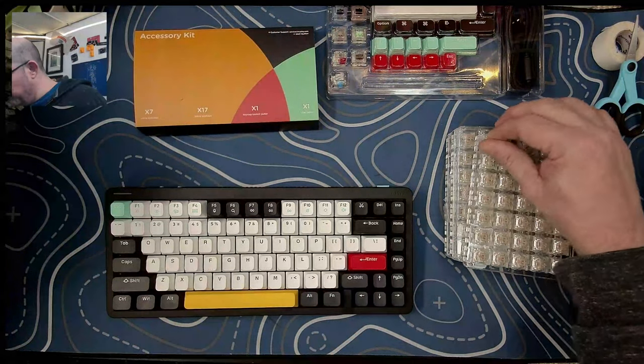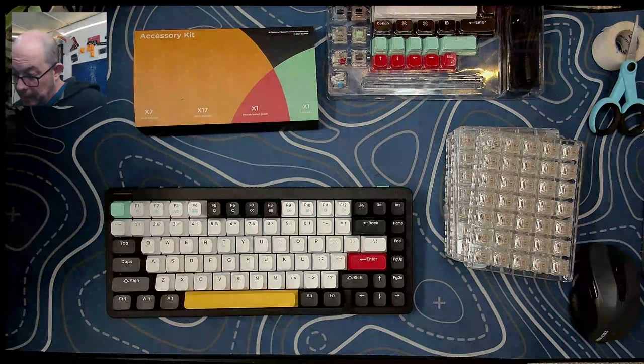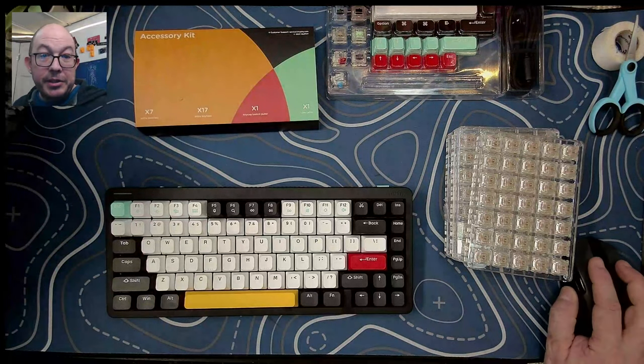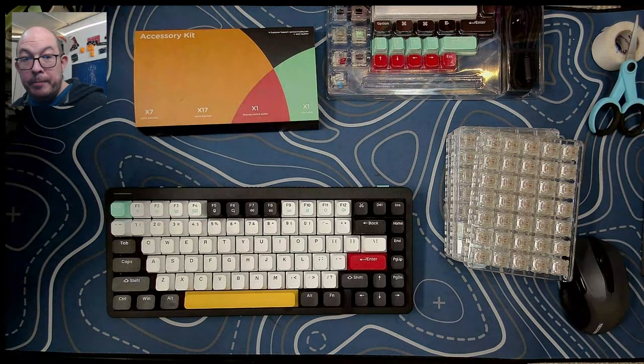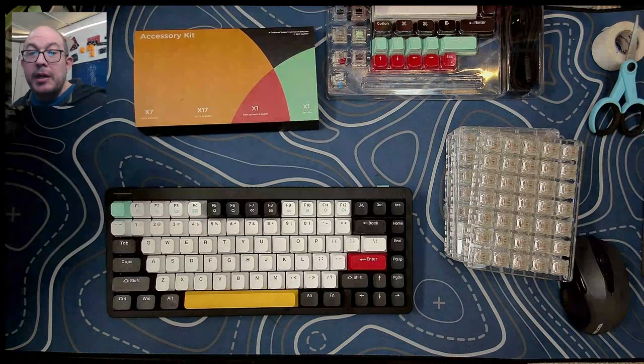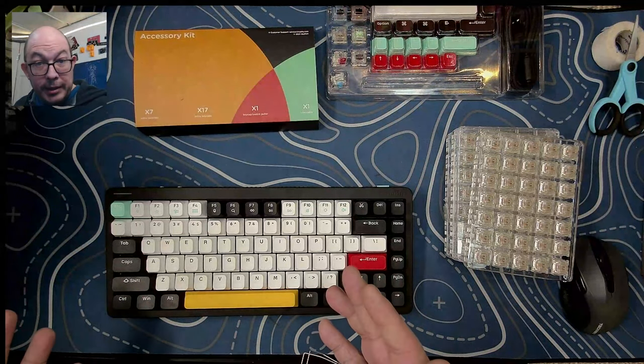But if you saw the previous video, you would have noticed that I like this keyboard. Everything minus the stabilizers. That's the only thing that gave me a little pause, because the tolerances on them aren't tight enough, so they're quite loose. They are plate mounted stabilizers, but I think we can tune them up real quick.